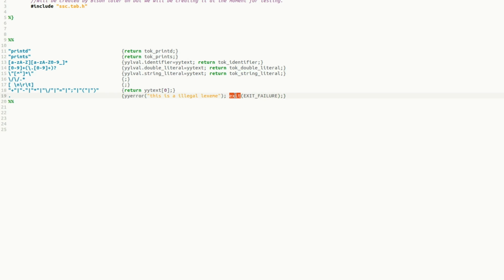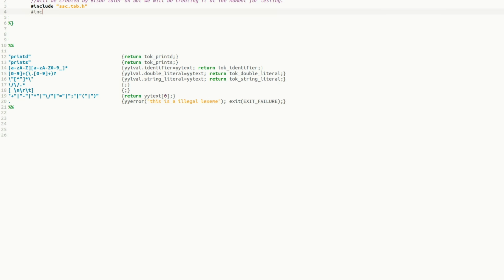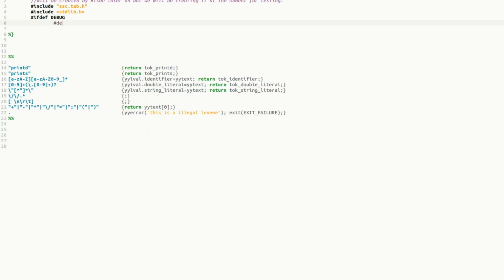However, if I run this flex specification, then I will not see any output because there are no print instructions anywhere. So let me add some debug print instructions so that we can see our progress as we run this file.